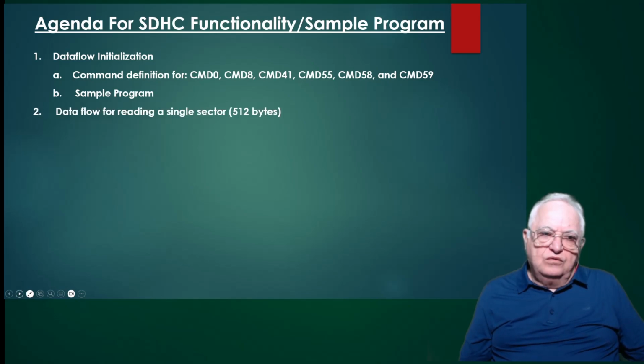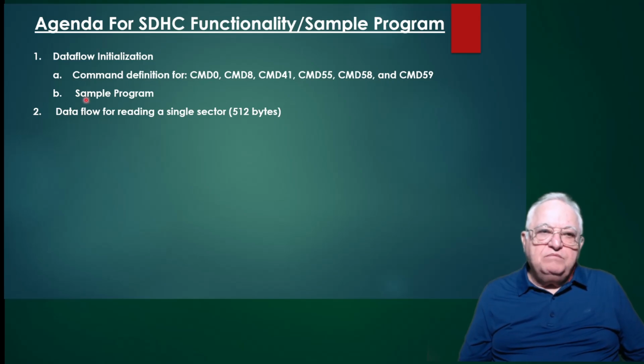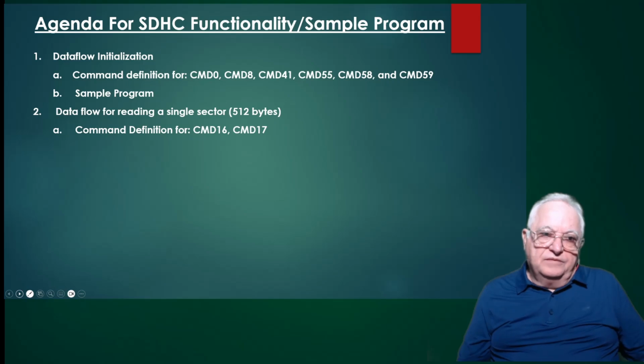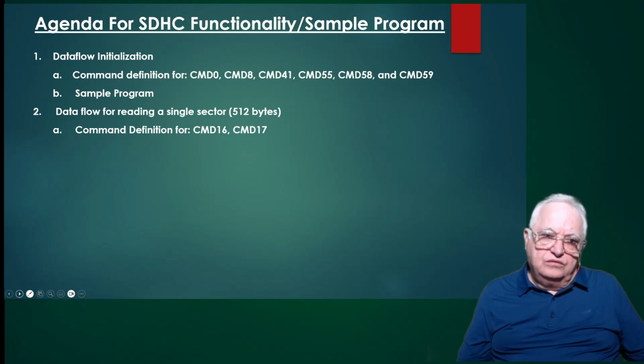That's item 1. Item 2, we're going to learn how to read a single block from a sector. So first, we learn how to initialize the sector. And I'm breaking this in parts and having a sample program because otherwise we end up with too many lines of code and very difficult to understand. So next, we're going to learn how to read a single sector. To learn how to read a single sector, we're going to go again through the data flow. Then we're going to learn about the commands required to do a single read, which is going to be command 17. Next, we'll do a sample program on how to read a single block.